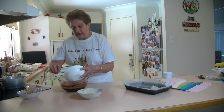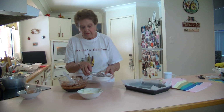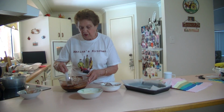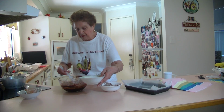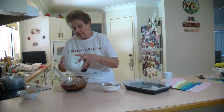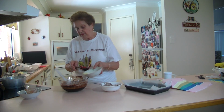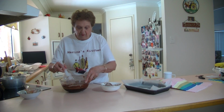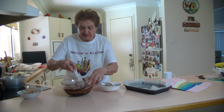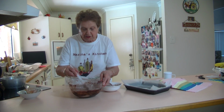Now just keep on adding your flour with your cocoa and keep on stirring it around. It's so quick and simple. Just keep on adding that. All your egg is in there, and your cocoa with your flour, and it makes it a beautiful, soft, lovely mixture.